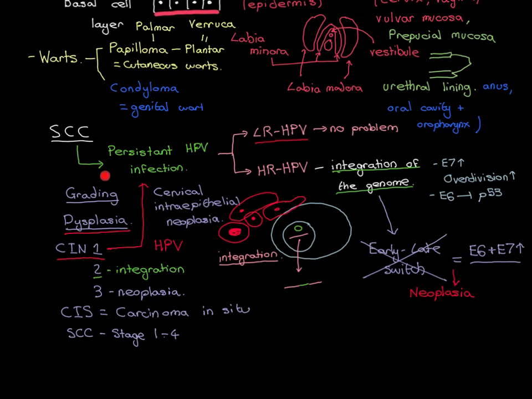Okay, so this is the grading of neoplastic tissue in the cervix. It's the grading of how far along the mid-zone cells of your squamous stratified epithelium of the ectocervix are in the neoplasia process, and it gets higher. So CIN1 is just having an HPV infection, CIN2 is when you've had integration of the genome, CIN3 is further along the neoplastic process but not quite at the point where we're carcinoma in situ yet. Then we go up to carcinoma in situ, and then we go up to squamous cell carcinoma. So that is the grading.